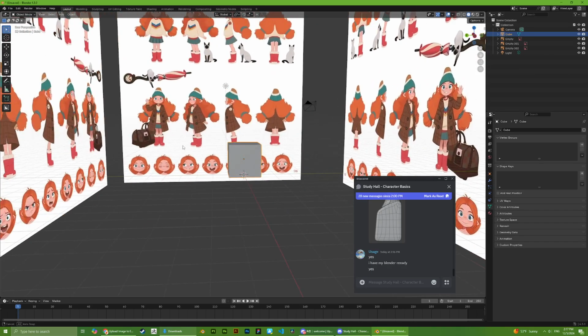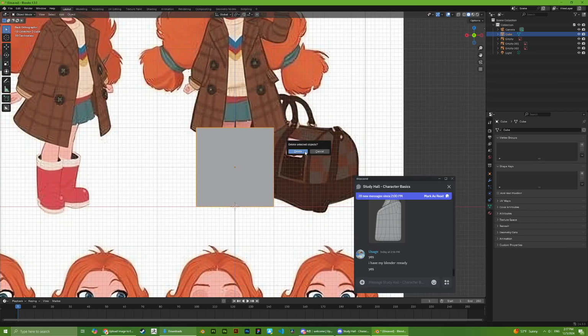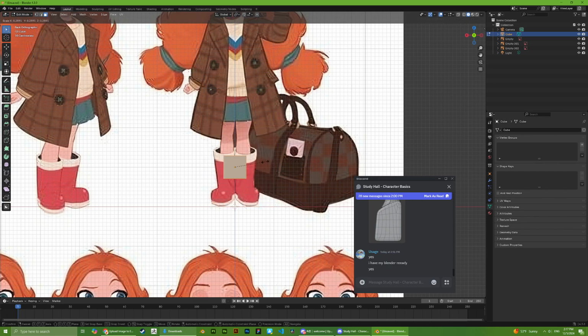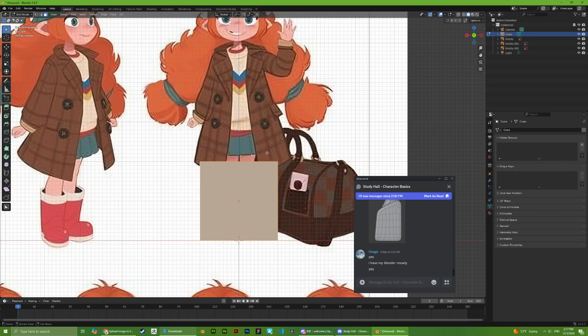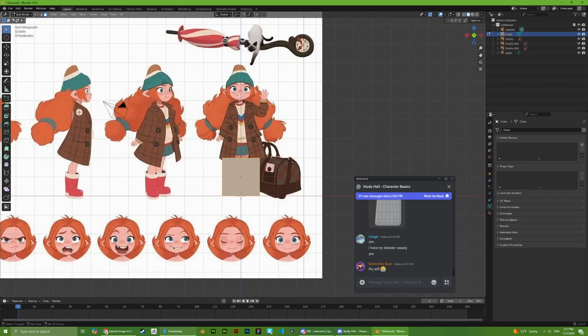So yeah. Okay. So I think I'm gonna start with the cube. Really, what I do most of the time when I do characters, I try to observe and analyze how I should start.